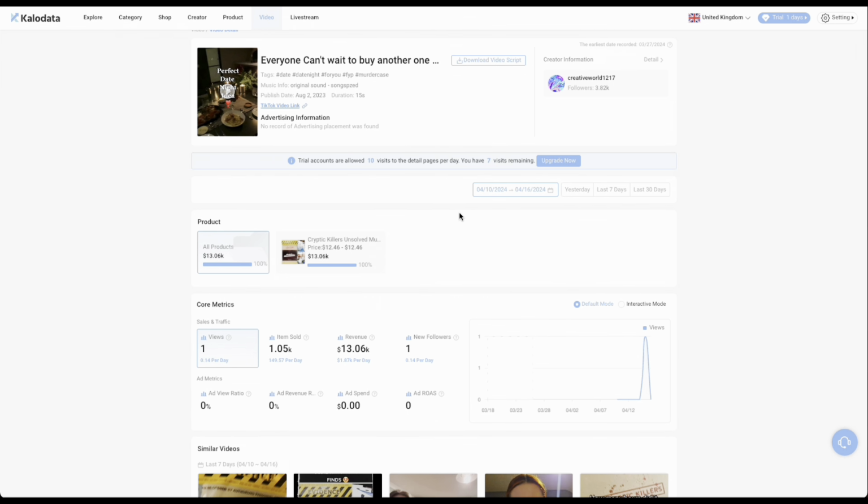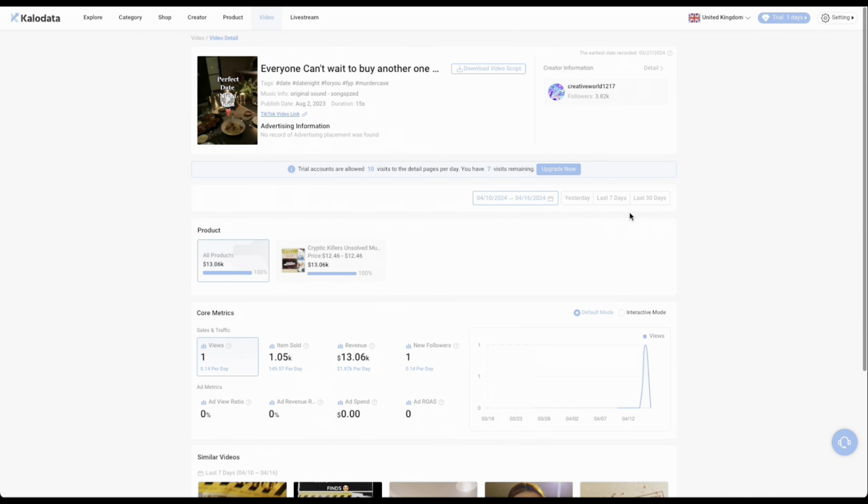How many people are there in the US? How much buying power do people in the US have compared to the UK, compared to Indonesia, Malaysia, and Thailand? The bigger the marketplace, the bigger the amount of people that use TikTok and TikTok Shop, the bigger the revenue that they're going to generate, which is why TikTok is going absolutely insane about going into the US. They're throwing everything they can into that, because they realize how much money they can make out of the US compared to all these other places.